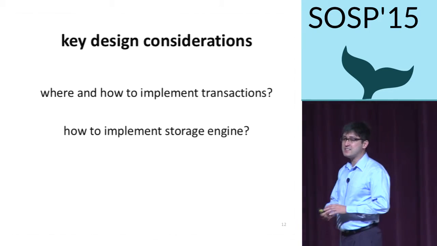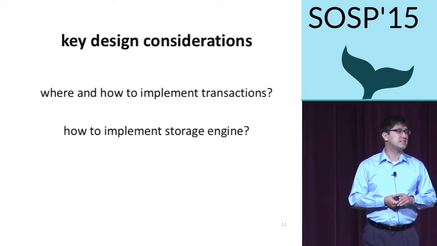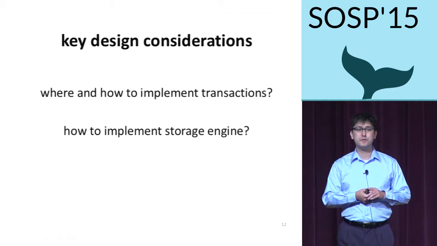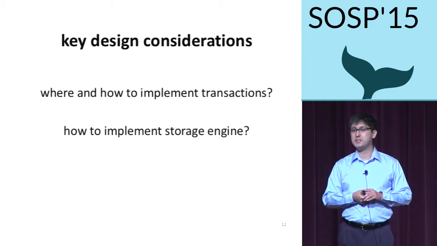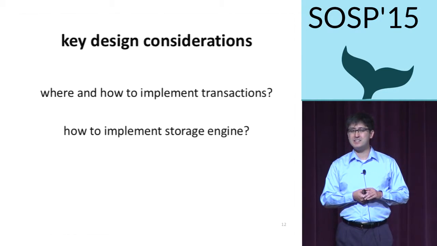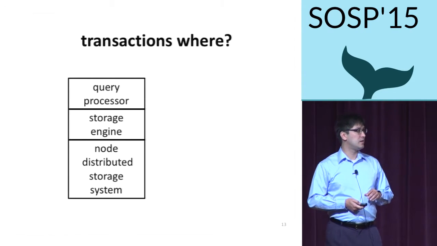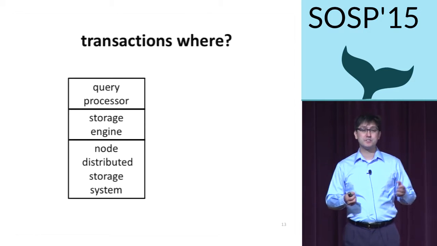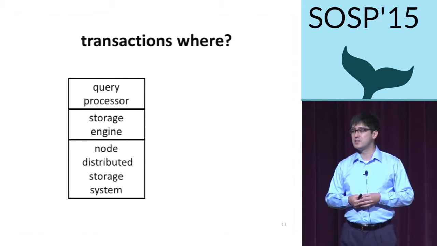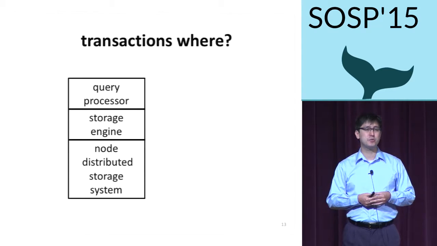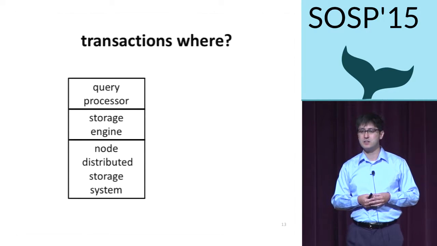In order to realize this architecture, there are a few design considerations that we have to take into account, which is, first of all, where and how to implement transactions. And the second one is how to implement the storage engine. SQL provides transactions, and so we need to provide transactions somewhere in Yesquel. And in Yesquel, we decided to provide transactions at the lowest layer.